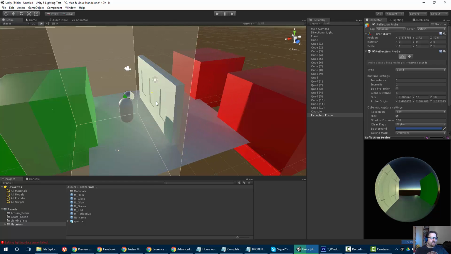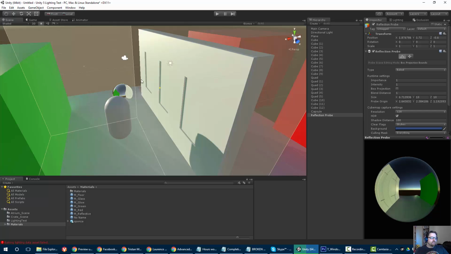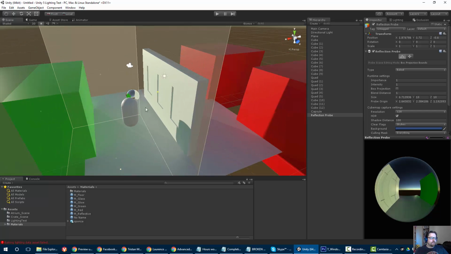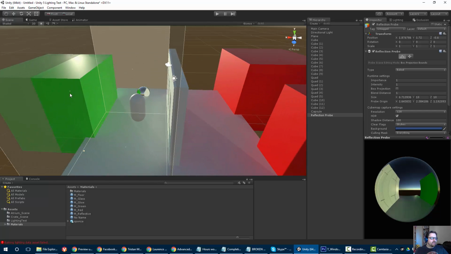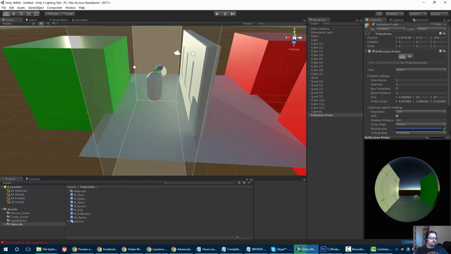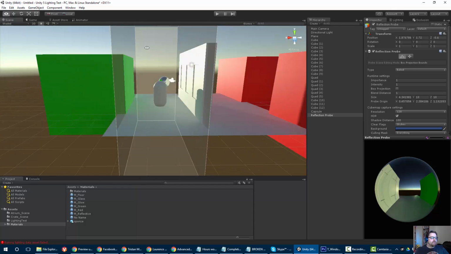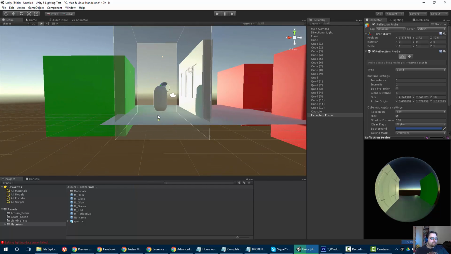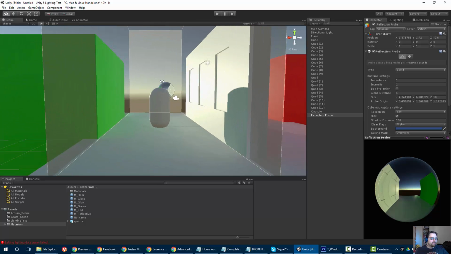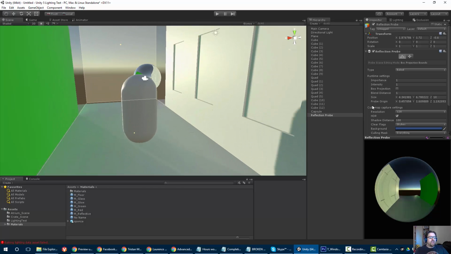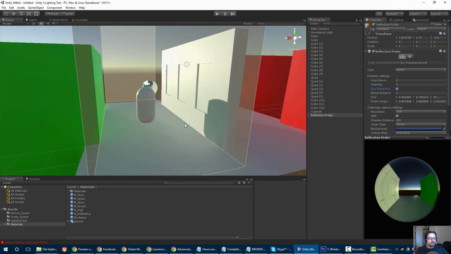And then I'm going to slide this in so that it is including the side of the wall that is including that glass panel, and it's butting up against the wall. I'm going to use a box projection to get this to look the best, so that it's the most accurate reflection for this particular section. So I'm going to check box projection.